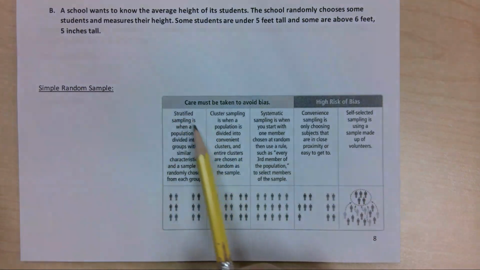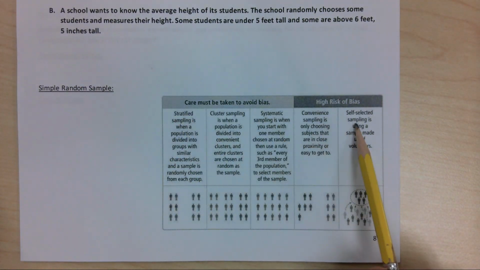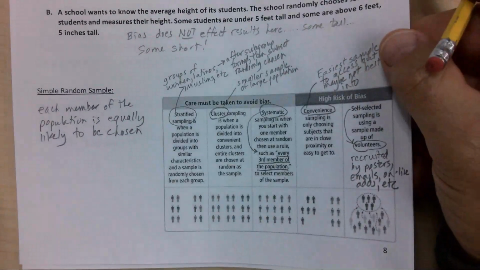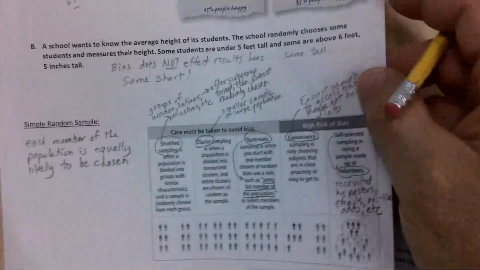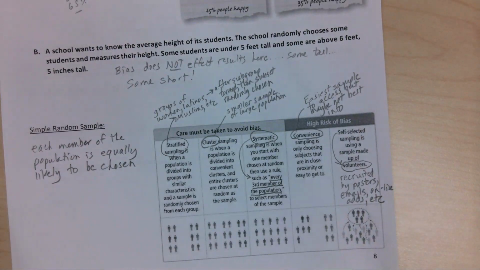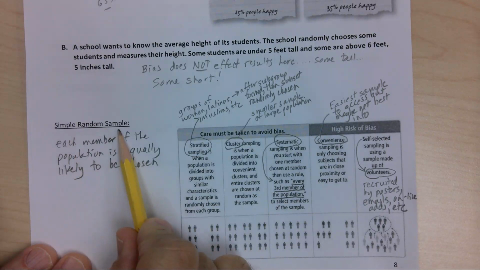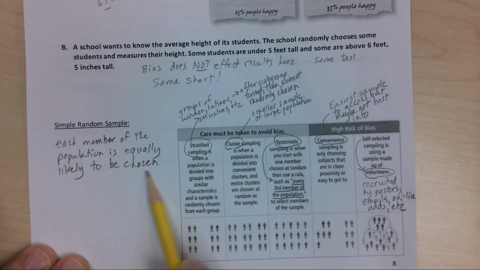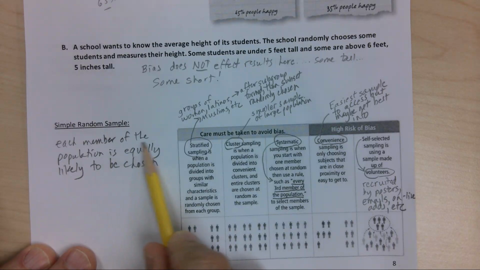Now, as it stands, it's not simple at all. They've got these people standing down here, and it doesn't really say a lot to me. So I'm going to add what I wrote, and we'll just talk about it. So here's what I wrote down, and here we go. So, definition. Simple random sample. Each member of the population is equally likely to be chosen. That definition doesn't help me much, but this does.